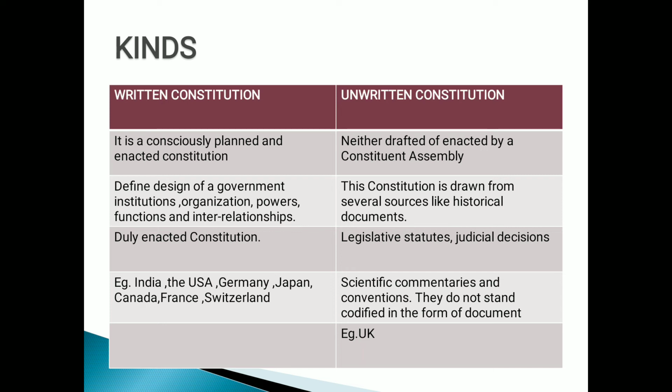The best example of an unwritten constitution is the United Kingdom. Clear, everyone? Some writers opine that a constitution, in order to be accepted as a constitution, must be written in the form of a book, enacted by an assembly, and must contain a special procedure of amendment. The British Constitution has been an unwritten constitution. It has never been codified by the British Parliament. No Constituent Assembly has formally drafted and passed it. It is not available in the form of a single written document. It lives in several charters, statutes, and judicial decisions.